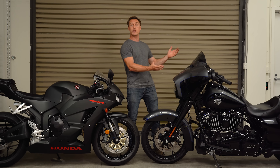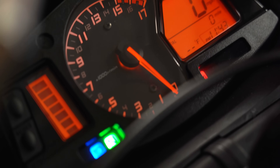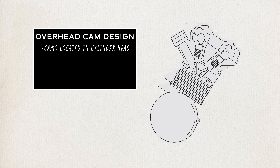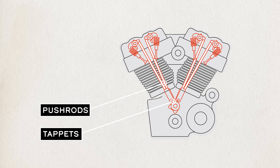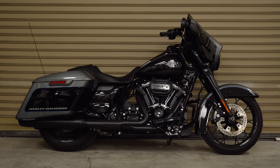But you might be wondering: why do different bikes have different red lines? This Harley-Davidson Street Glide maxes out at just 5,500 RPM, while this Honda CBR600RR spins to over 15,000 RPM. Once again, it has to do with inertia. Going back to the issue of valve float, there are significant differences in the design of these two engines. The Honda is an overhead cam design — the cams are up in the cylinder head and operate directly on the valves. It's got fewer parts, so less mass and less inertia to contend with, so the engine can spin faster before valve float is a concern. On the other hand, the Harley's pushrod valve train has more components — tappets, pushrods, and rocker arms in addition to the valves and springs. That's a lot more mass to manage, so it limits the speed the engine can turn before valve float occurs.